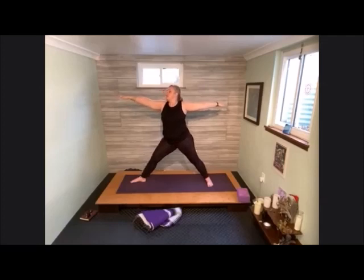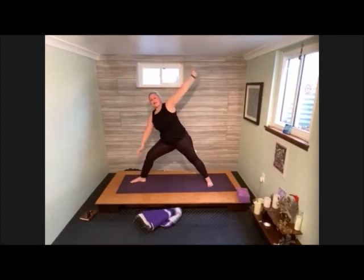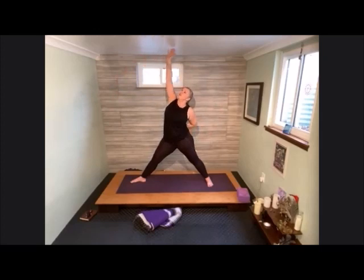Now we're going to straighten that left leg. Take that left arm up and over. Right hand comes along the low leg or towards that back. Bending into the left knee, take the left forearm to the top of the thigh, extended side angle. Then we're going to float back again, reversing our triangle.